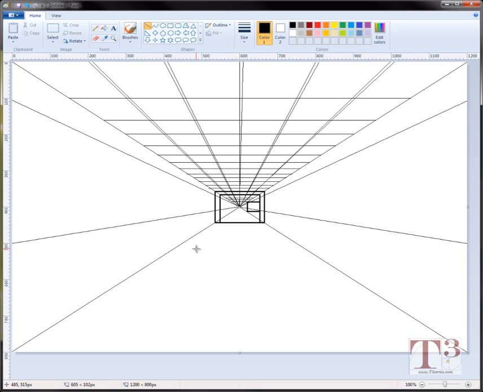So at this point, what I'm going to want to do is begin with a doorway, and I'm going to leave myself some room here. In fact, I'm going to come out to about here to begin my doorway. Now that's going to be, if you're following along with my numbers, about 400, and let's see, 10, 20, 30, 40, about 440.